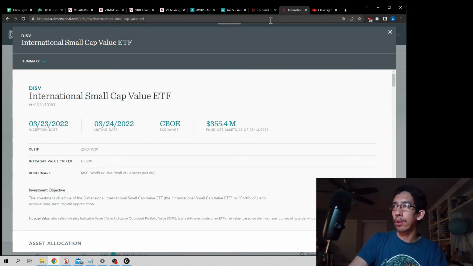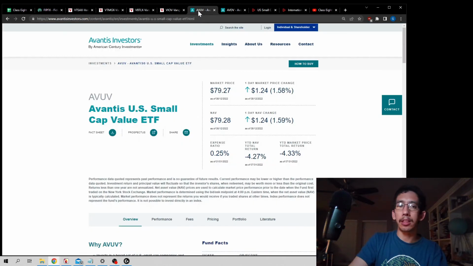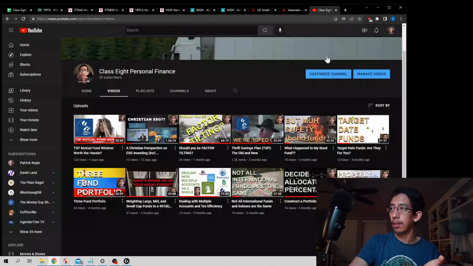Funds like these will try to target the factors other than the market factor. Factors are mathematical phenomena that explain stock market returns. One of them is market, which is what you're literally already getting with an index fund. And then you have small size, you have value, so underpriced stocks, you have profitability, and you have low investment. I'm not going to try to elaborate on those too much. Wrong video. I have a factor tilting video right there. Look at the factor tilting video. I explain more of that.